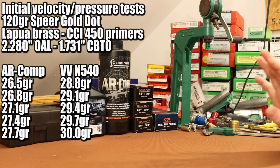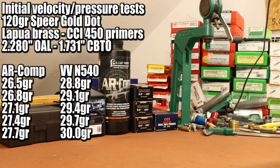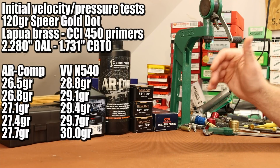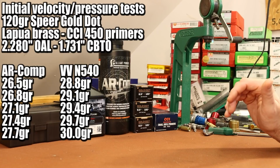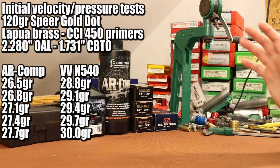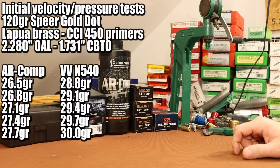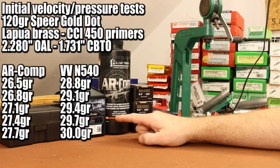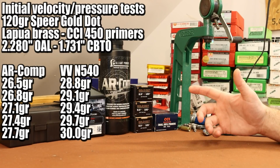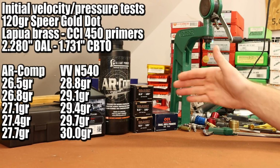So they show a max charge of 29.0 grains. I want to start right about there. Let's start at 28.8 and we'll also do 0.3 of a grain increments up to 30. We should probably do 0.2 increments, but whatever. I want to cover a lot of ground. So let's just stick with 0.3 increments. We might tear up some brass, but I don't know. I did look in my notes. I've shot this powder with 140 grain bullets in Grendel, and we went up to 27.5 grains. So 20 grain lighter bullet.